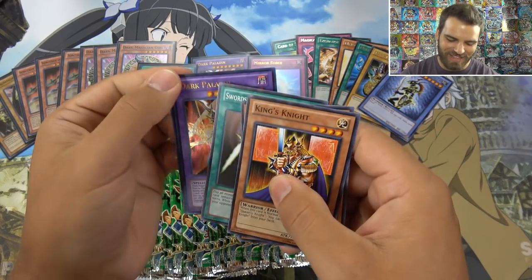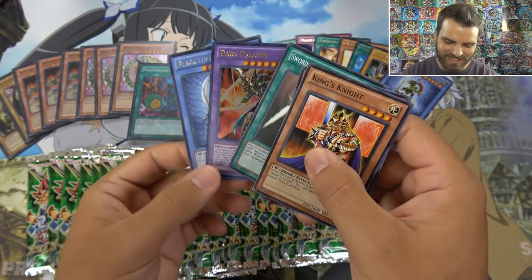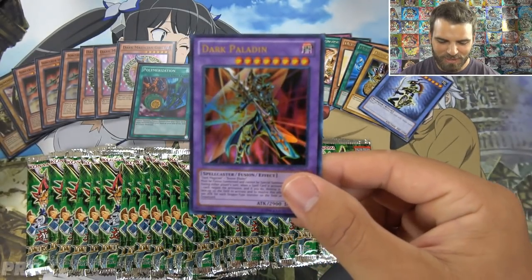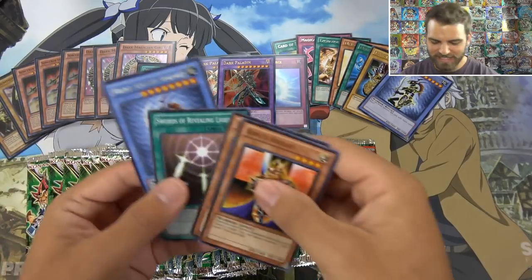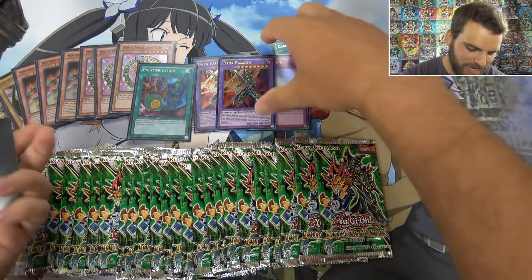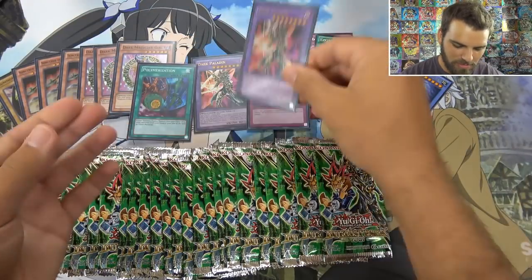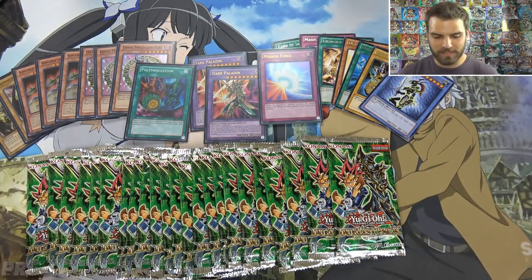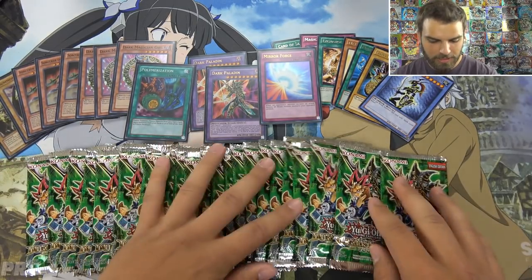And oh baby, another Dark Paladin. That is awesome. Beautiful. Beautiful. So 2 Dark Paladins. Oh man. Out of 72 packs, 1 Mirror Force. Wow, I like how it's keeping up a consistent ratio. This is pretty cool. Alright, you guys.